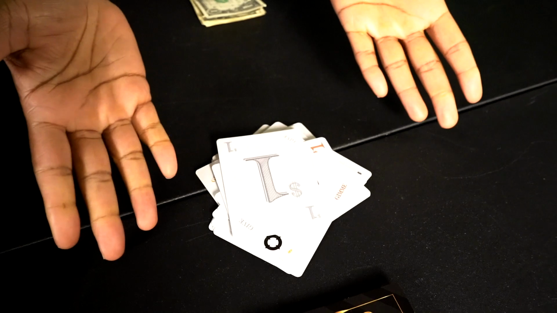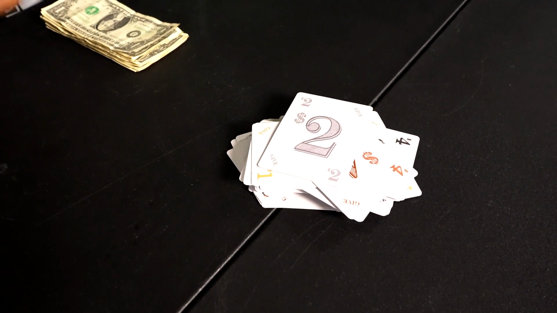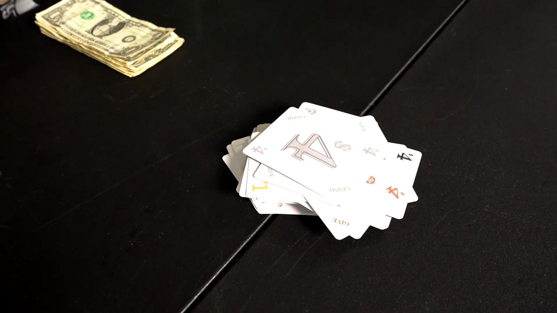The player that plays all their cards first wins the hand and maintains the down for the next hand. The winner of the game is determined by who depletes all their opponent's money or gets 40 points first.